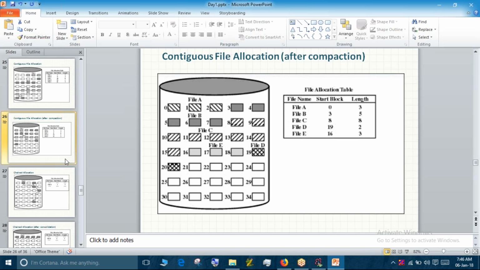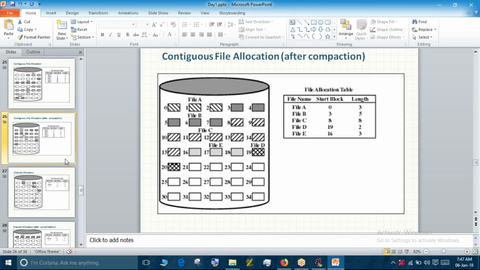Let me see. The starting block is 0, length is 3. Okay, no, unless you show me the previous case, when you have like 2.5 blocks and then you have some space left, I guess you would be able to add. But if it's all 3 blocks taken, if they're all full, then I don't think you would be able to add.